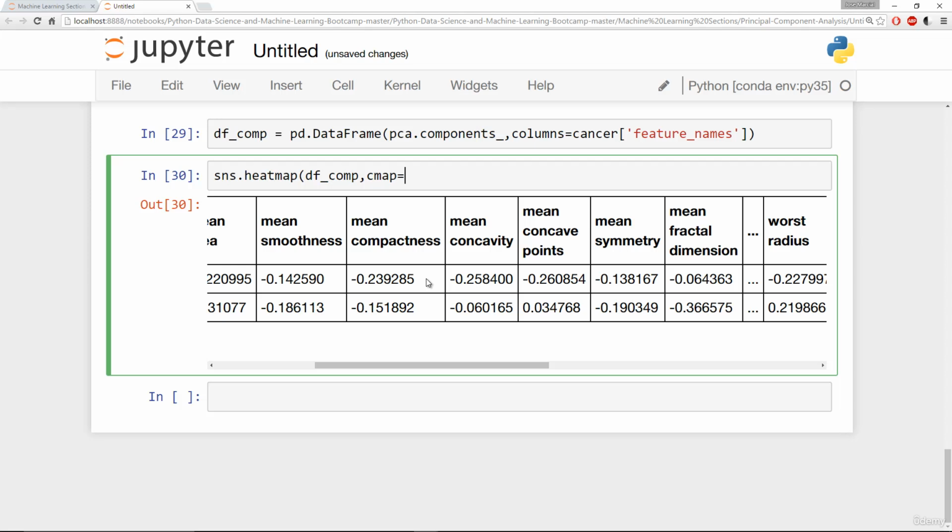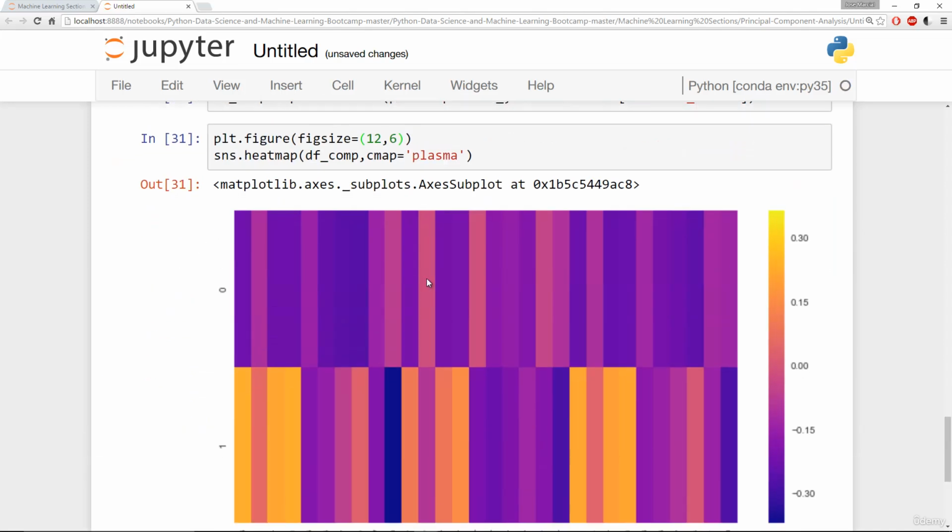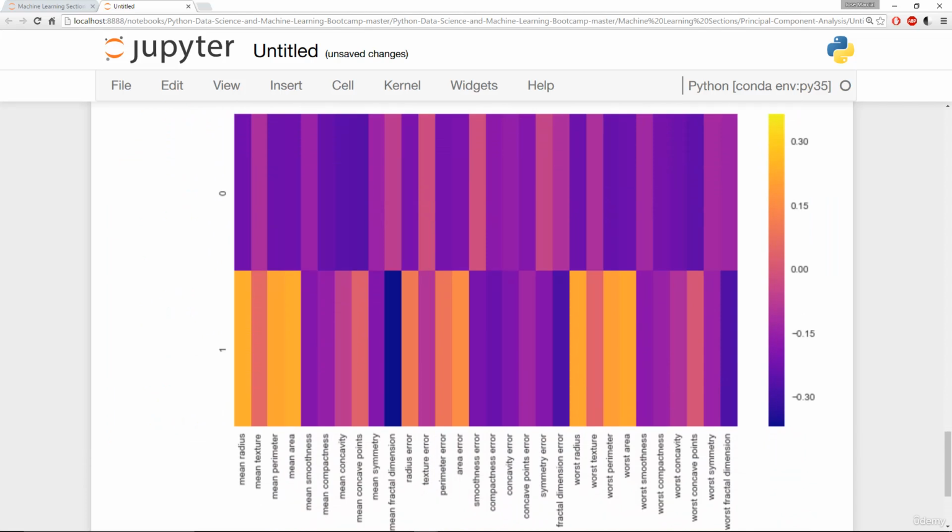I'm going to set cmap to plasma, so we can go ahead and take a look at it. And then finally, I'm going to actually make this figure a little bigger before we show it. I'm going to say figsize is equal to (12,6).